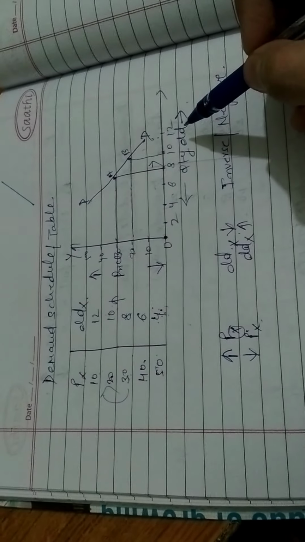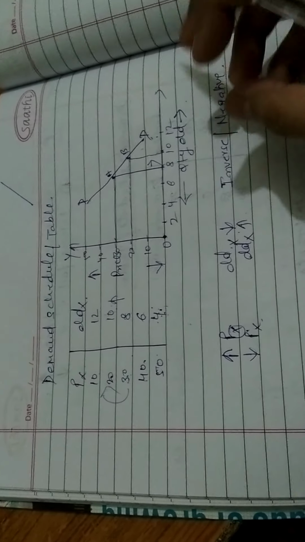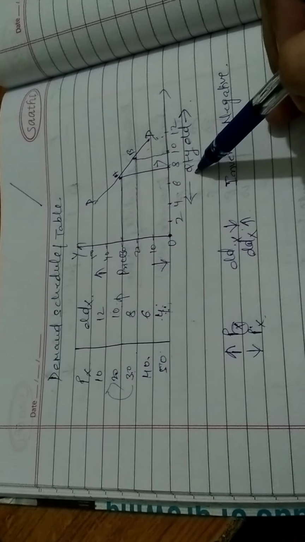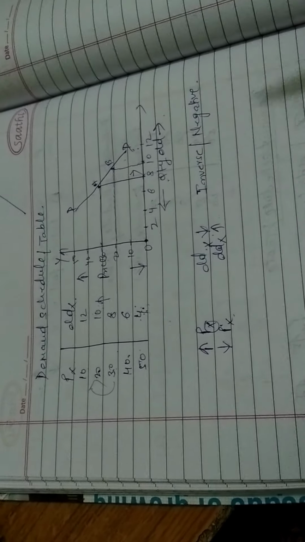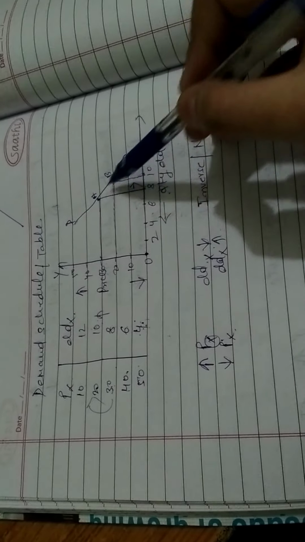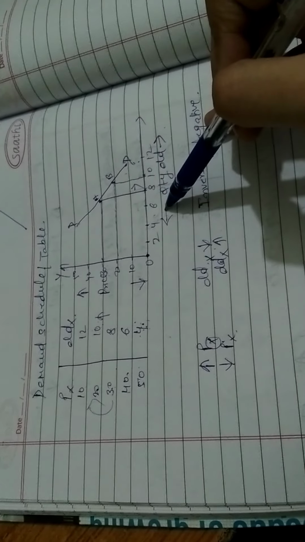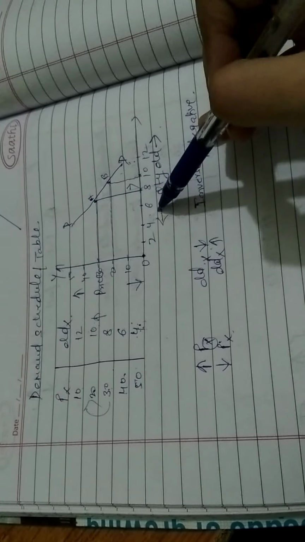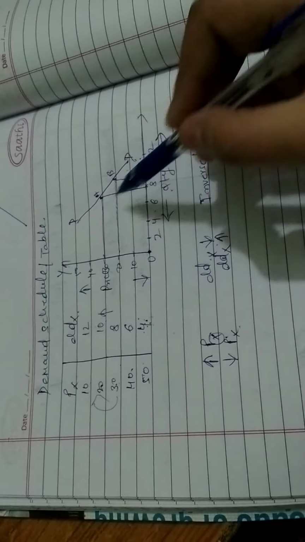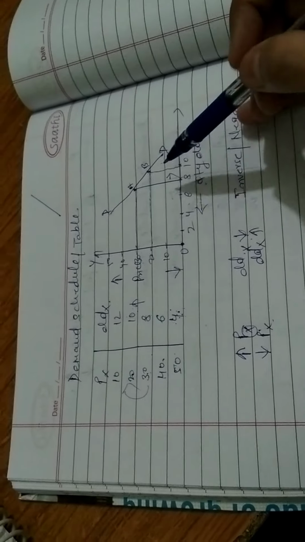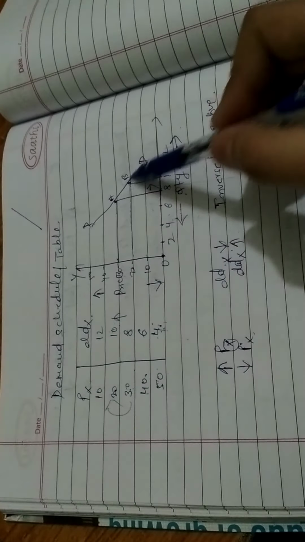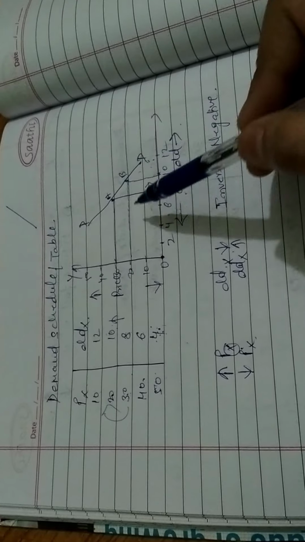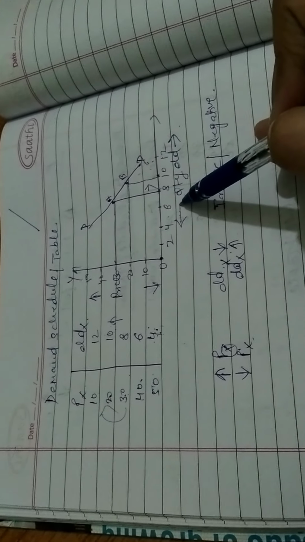Why downward sloping demand curve? Because there is an inverse and negative relationship between price and quantity, and it is also known as negatively sloped. So it may be asked in your MCQ like this: demand curve is a positively sloped curve or a negatively sloped curve. So since it is a downward sloping curve showing a negative relation between price and quantity, that is why it is a negatively sloped curve. All the downward sloping curves, they are negatively sloped curve, and upward sloping curve we will discuss later on, they are positively sloped curve. So this demand curve is a negatively sloped downward sloping curve showing inverse and negative relation between price and quantity demanded.